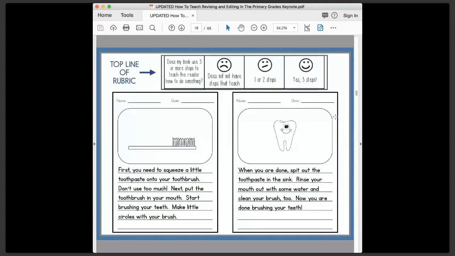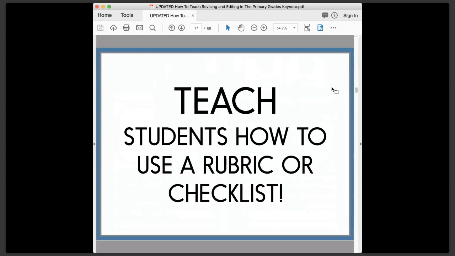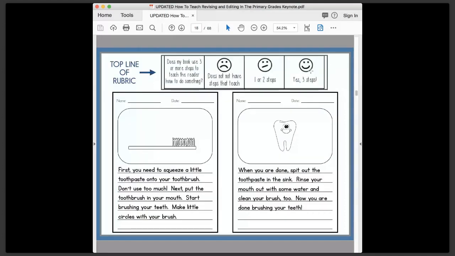Now I'm going to walk you through one little example of what I might say to my students when I'm modeling how to use a rubric. So let's imagine we're working on a how-to writing unit. Again, that's from a first grade unit, I believe. And we are focusing on just this one part of the rubric. I just took this and cropped it out, so it's just the top line and that's it, right? That might be something that we do with our kids.